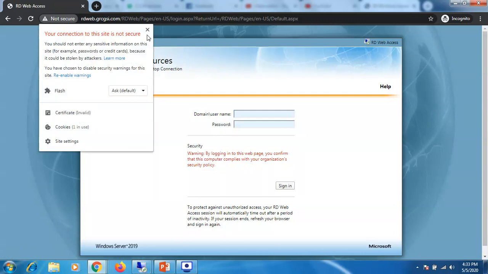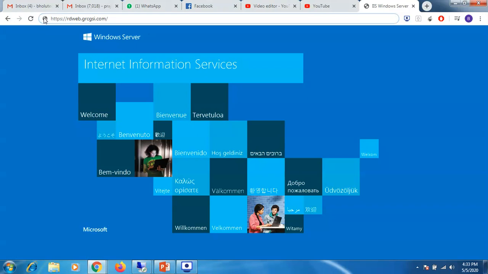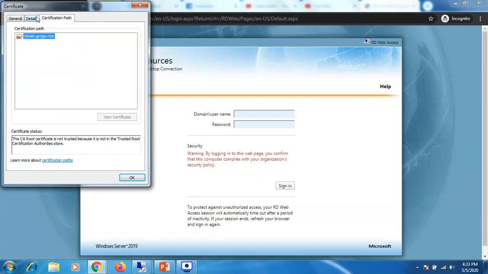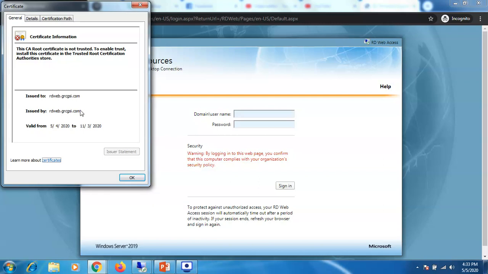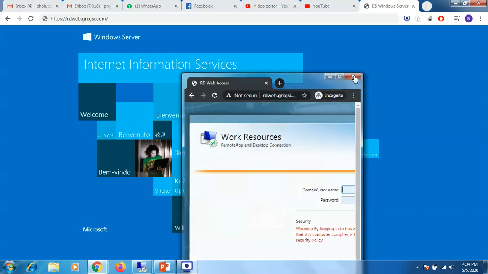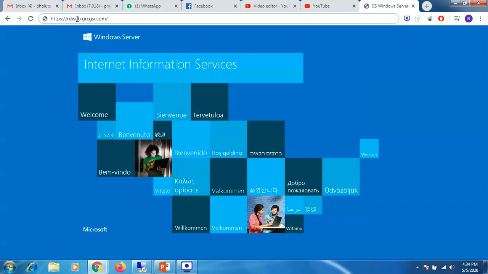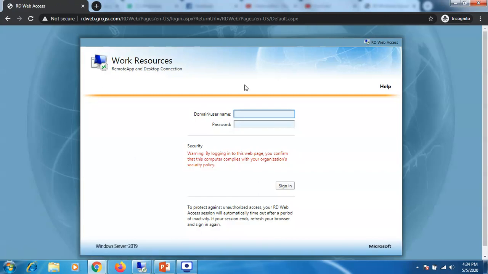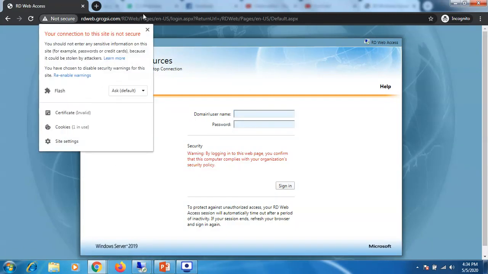Let's do this one. Okay. Still it is showing not secure.